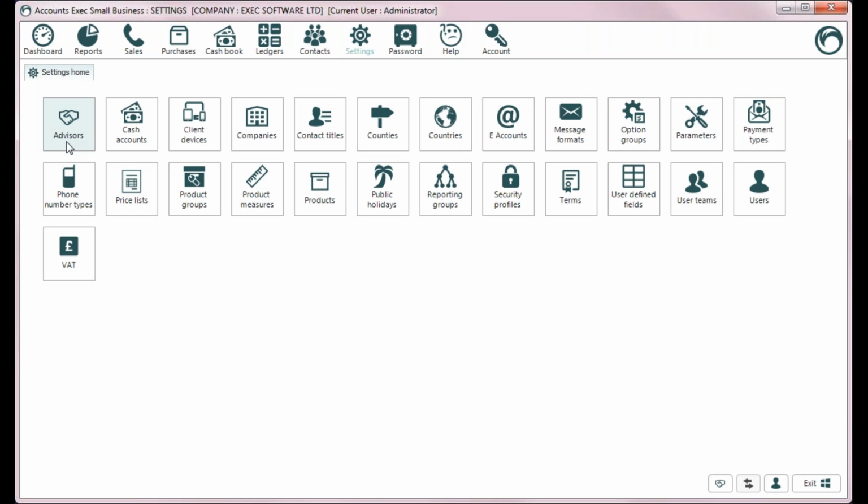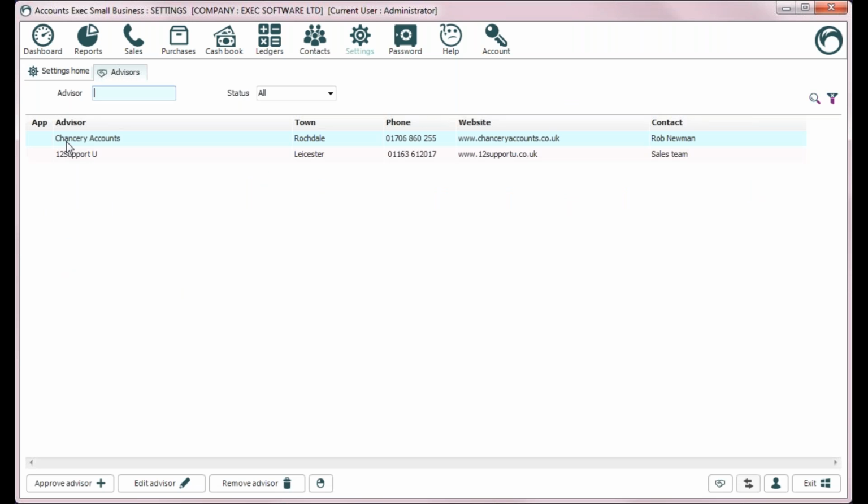The ones I just do want to point out: if you have an advisor working with your business, these are fictional advisors in my test system, you can give them access to your system and your client in the same way that you have access to a client system if you're an accountant. Marketing advisors might be advising accountants or advising clients or business consultants and so on and so forth.